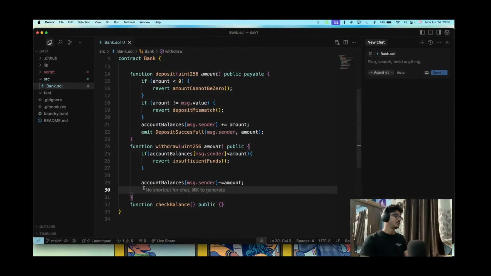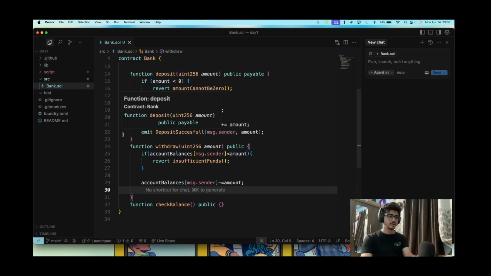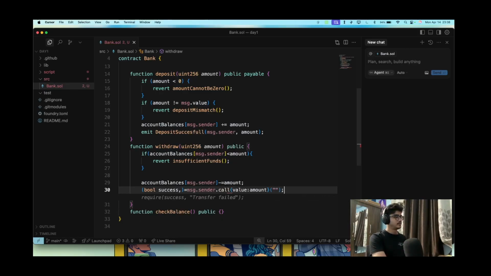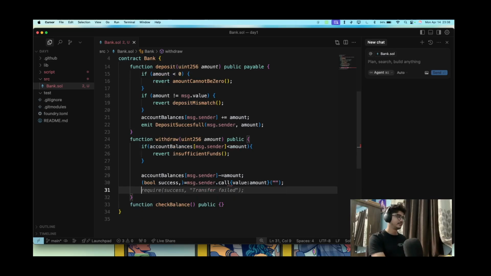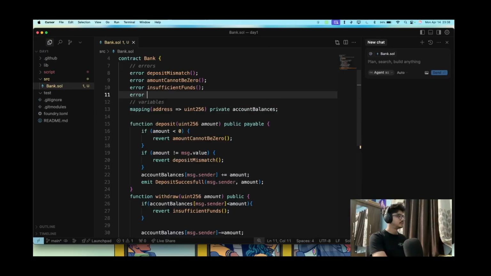Basically this is not safe, but for now let's forget that the world is a bad place and people are here to steal your money, and let's assume that everything is fine here. So what we will do is bool success, which will be message.sender.call with value amount, and if it fails we will have an error which will say withdraw failed.